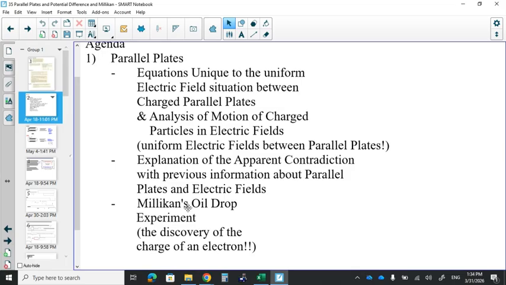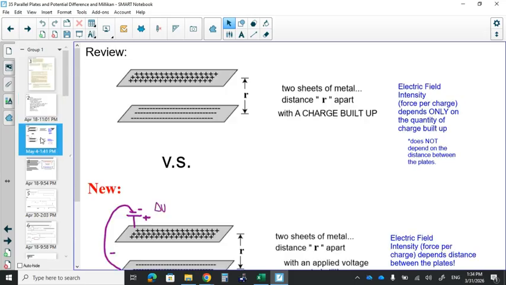So we'll look at that, and we'll also look at a related topic called the Millikan oil drop experiment. The Millikan oil drop experiment is one of those classic physics experiments that really was a monumental moment. It's to do with how Millikan discovered the charge of an electron. Right up there with Rutherford's gold foil experiment and stuff like that. So hopefully remember Rutherford's experiment was about the nucleus being super small, right?